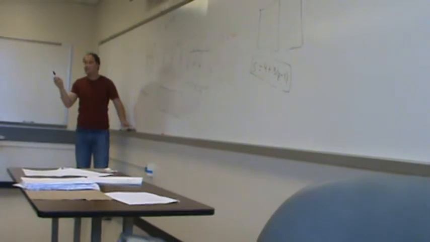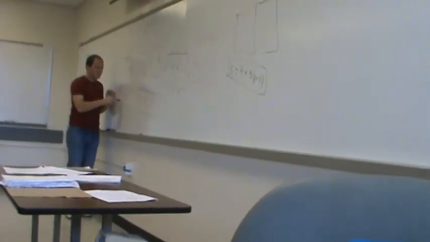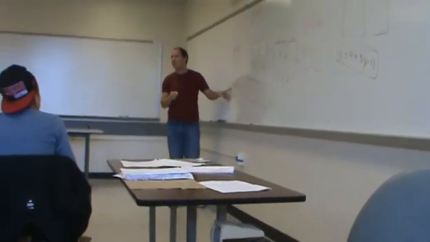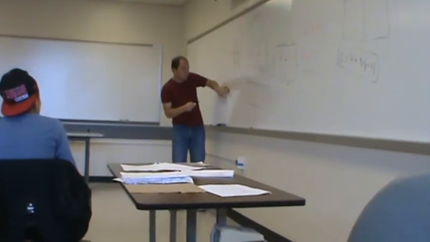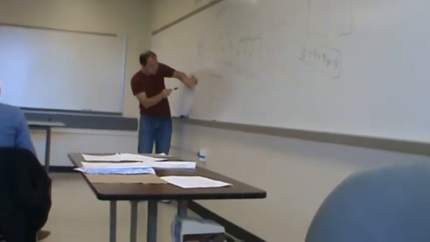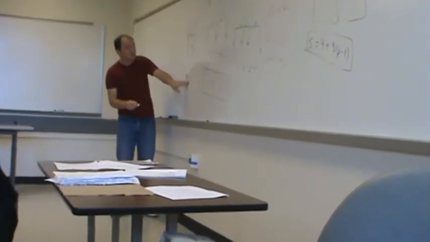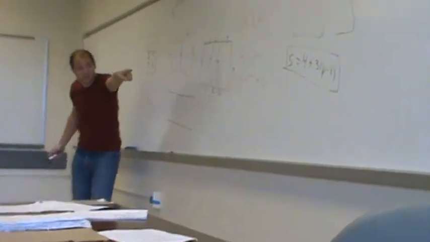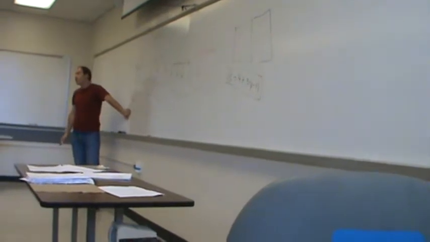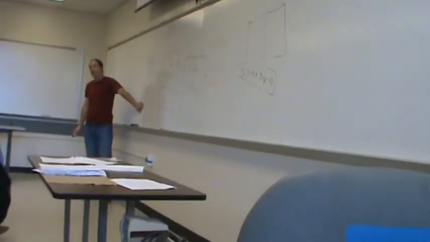So the question is, if this is an equation for the number of strips for how many panes there are, can I replace this with S and P? Is that okay with you? If this is an equation for the number of strips, and that's also an equation for the number of strips, what can we say about these 2 equations? They're equivalent, yeah.